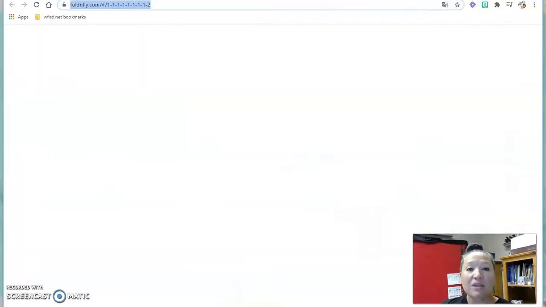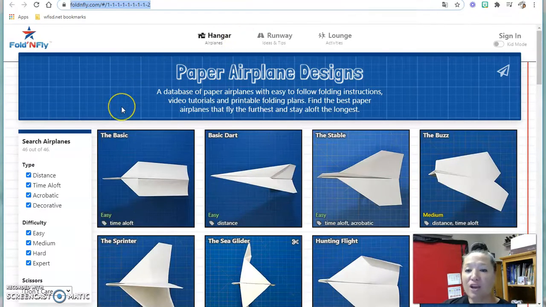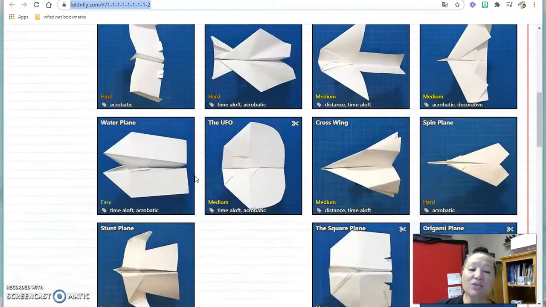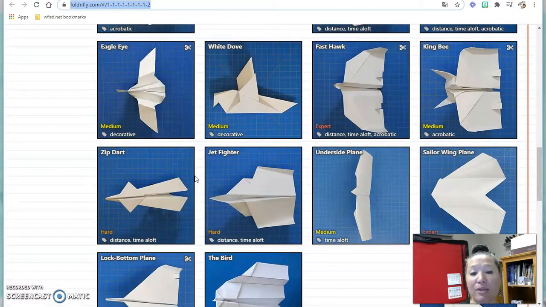Okay, and the last one that I want to show you on this video is paper airplanes. So, kind of silly, I know, a little bit of a STEM activity that you could do, and there's various ways that you could use paper airplanes in your classroom. So if you want to do a collaborative activity, you could have kids write questions on a paper airplane, then throw it across the room and somebody else has to open it and answer it. I don't know, just different ways.